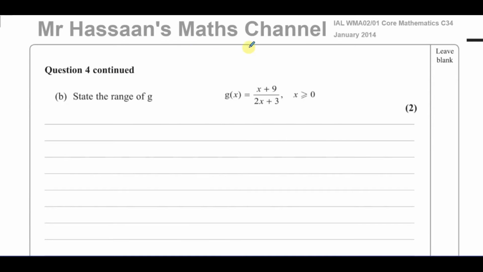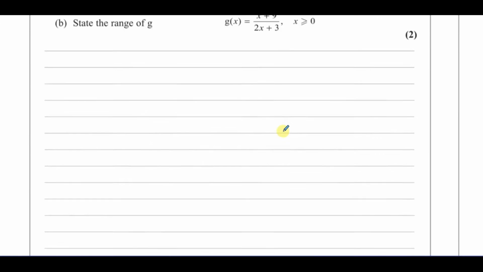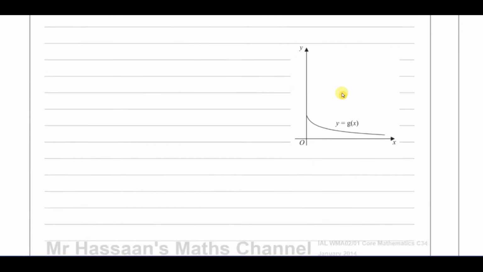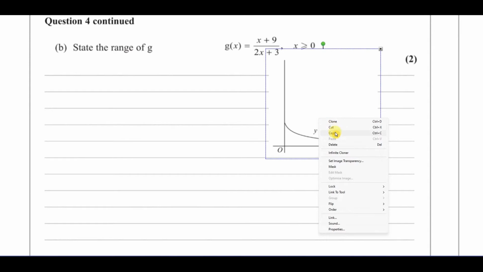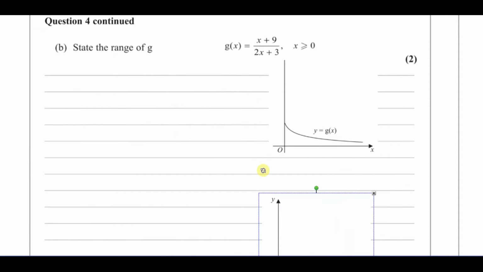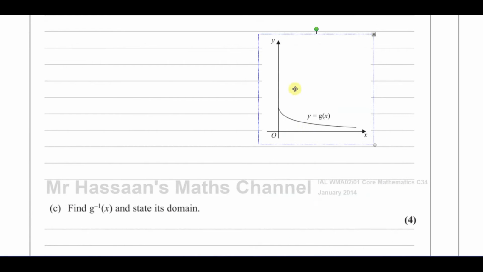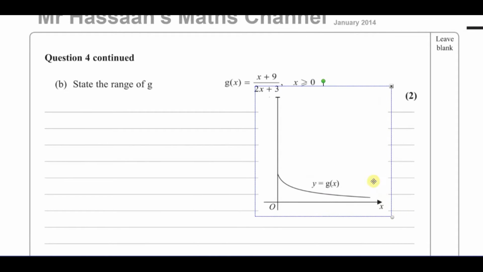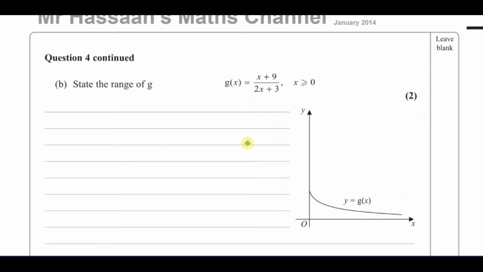Now for part B of this question, we are asked to state the range of function g. Now this is function g. The diagram that they gave us, which is over here for function g, is going to help us a lot in this question. So I'll just copy and paste it here, so we might need it later on as well. Put it back here. This diagram has done us a lot of favors. We can see from this diagram exactly how to answer this question in a quick way.